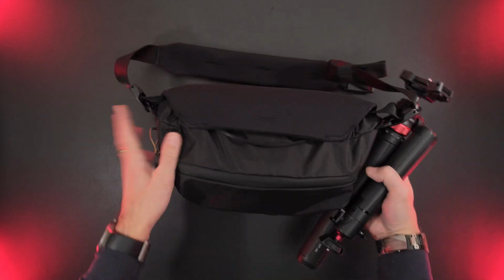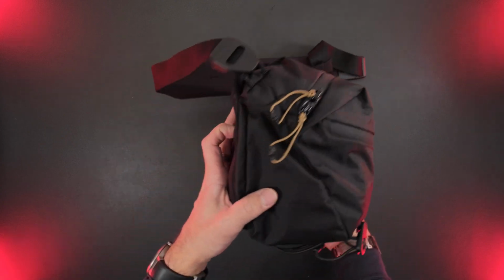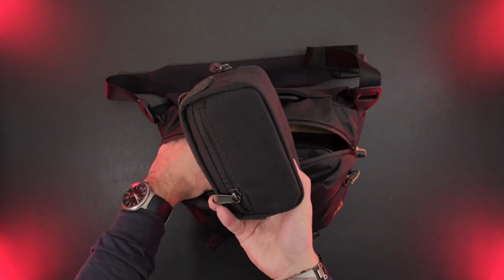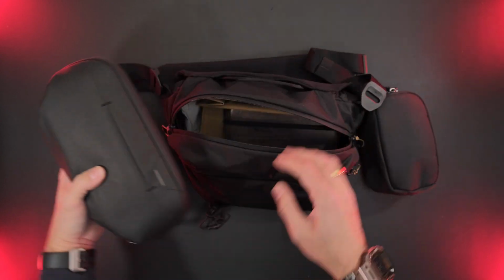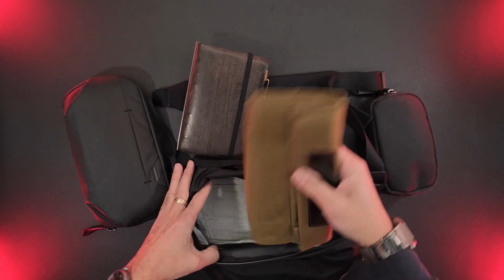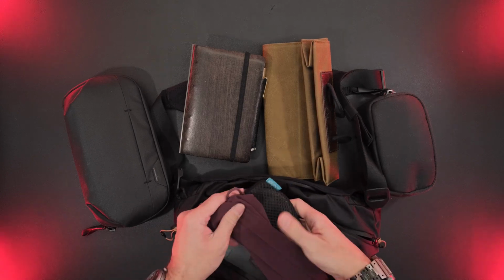So this is pretty much full. It looks square and cube-like because it is pretty darn full. I've filled it up as much as I can. And so let's pull everything out so you can see what's in here. Again, a film, my Deluxe 8 wash pouch DOP kit, my daily planner, my shopping bag, and finally my battery pack.